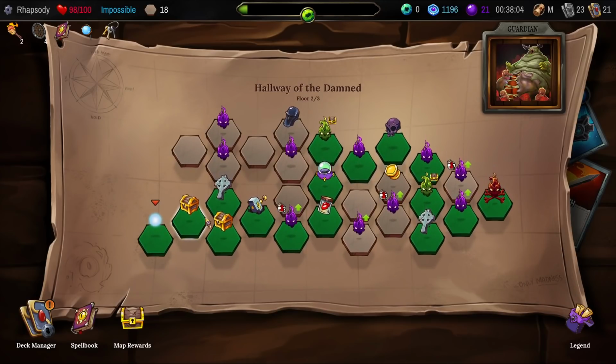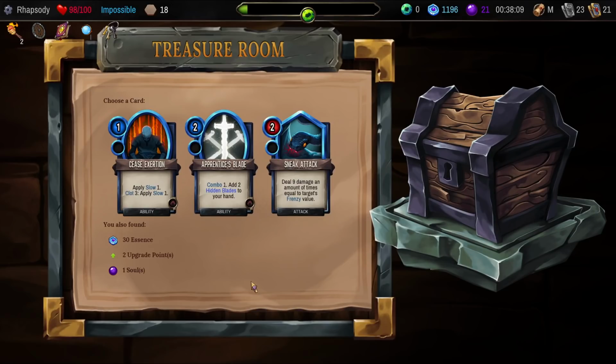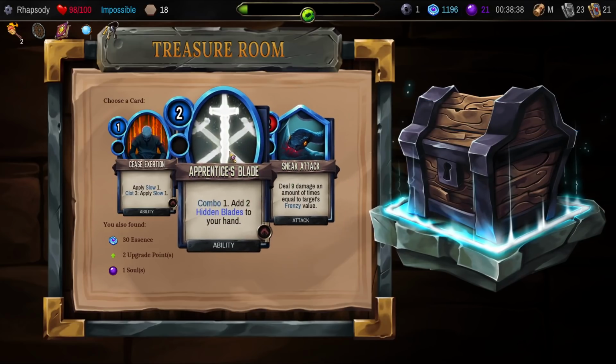Secret room? No. Oh, 2 upgrade points. Thank you. There's also Cease Exertion here. Apply slow 1. Clot 3 to apply slow 1. Another clot 3 to apply another slow 1. Nice. Although the Void eats slows, or rather eats frenzies. Eats debuffs at a rate of 3 to 1. So this is still only 1 turn of frenzy reduction against the Void, but the Void also has 4 frenzies, so sneak attack, deal damage equal to the target's frenzy value.